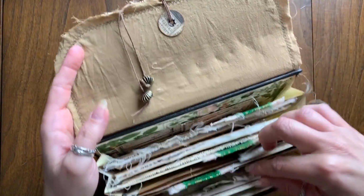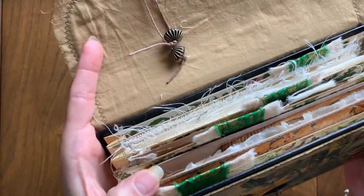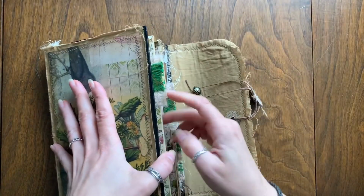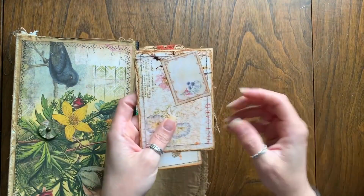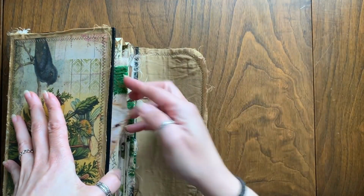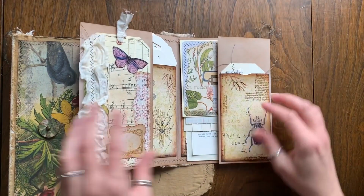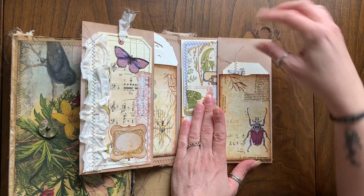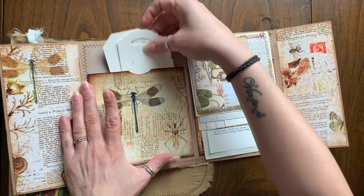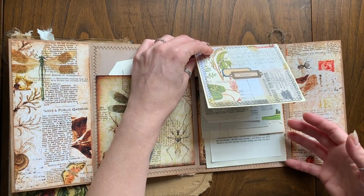This one is slightly darker inside. So obviously, it's got the tabs and the decorated inserts. In the front section of this attaché, there are journaling cards. In the next section, there is the ephemera folio, and there is a journaling card in there that is pretty plain, so it can still be decorated. There's a pocket here. There are some blank journaling cards there, and to decorate them, this pulls out of the pocket.